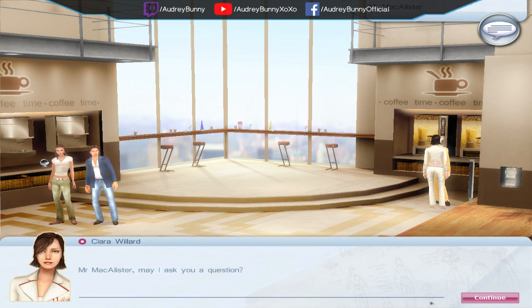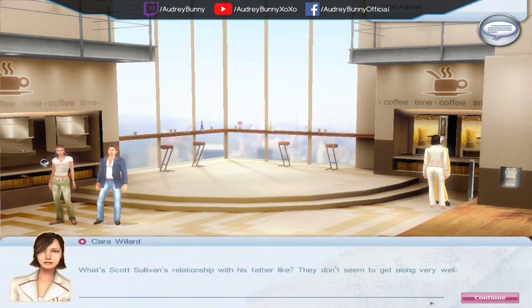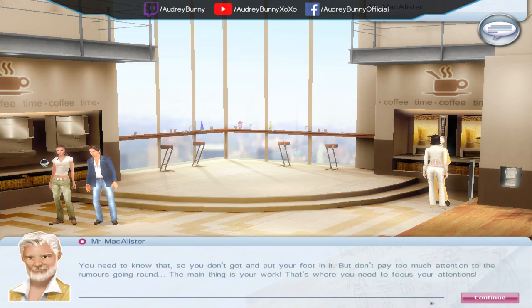Mr. McAllister, may I ask you a question? Fire away, Clara. What's Scott Sullivan's relationship with his father like? They don't seem to get along very well. Yes, things are a bit tense between them. Nelson has a very open and generous nature that clashes with his son's more introverted personality. And Kim's presence doesn't help matters. Scott hates her. That can't be easy on a day-to-day basis. You need to know that so you don't go and put your foot in it. But don't pay too much attention to the rumors going around. The main thing is your work. That's where you need to focus your attentions.